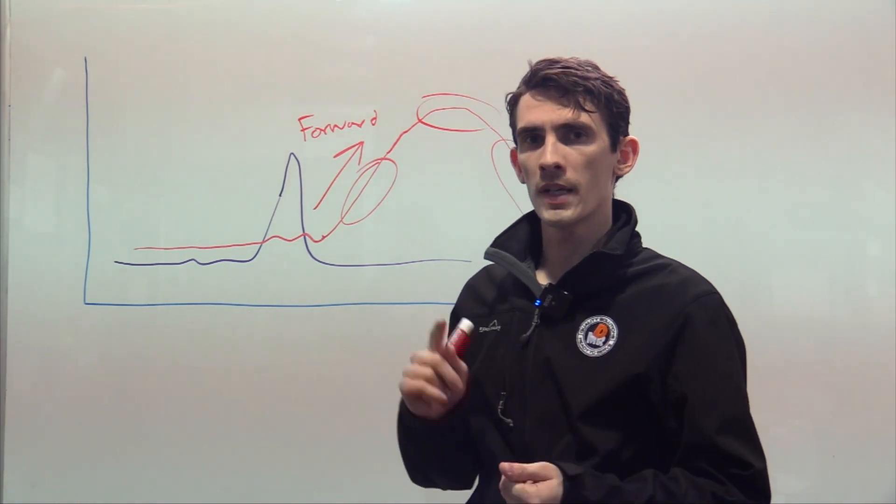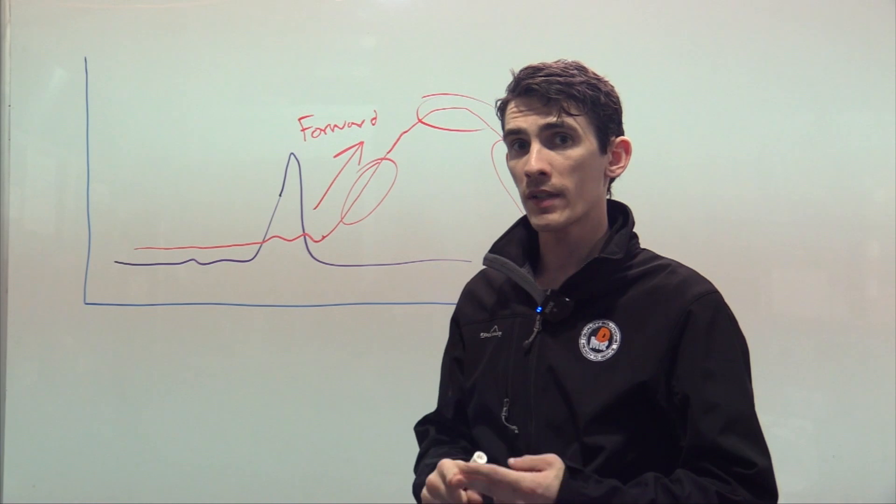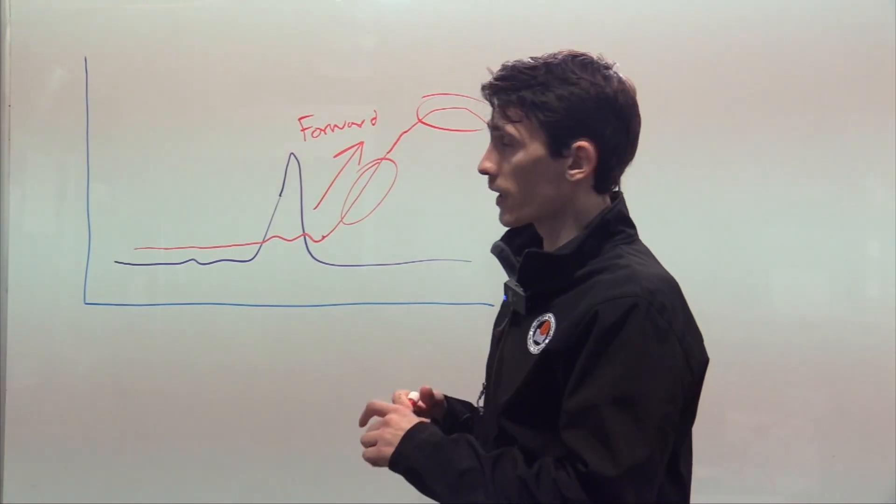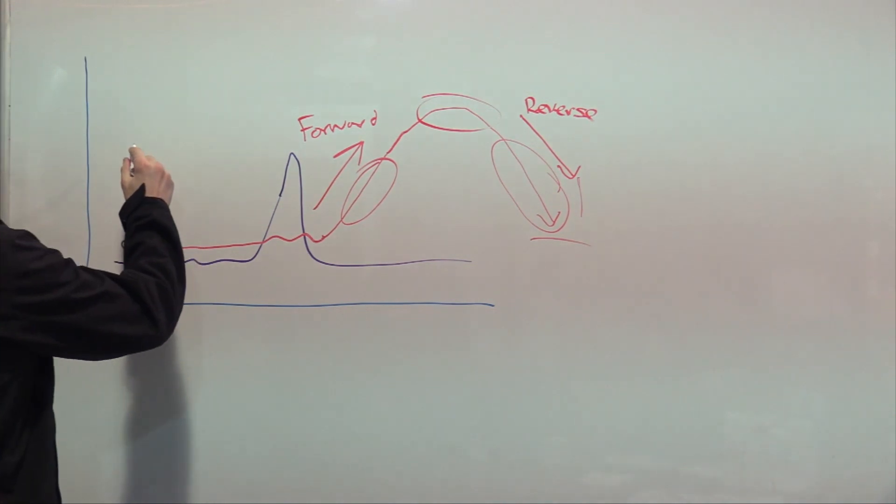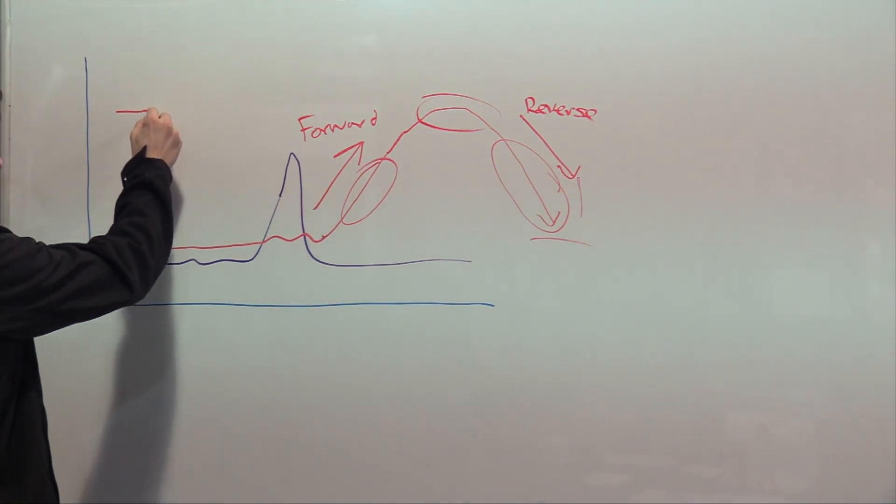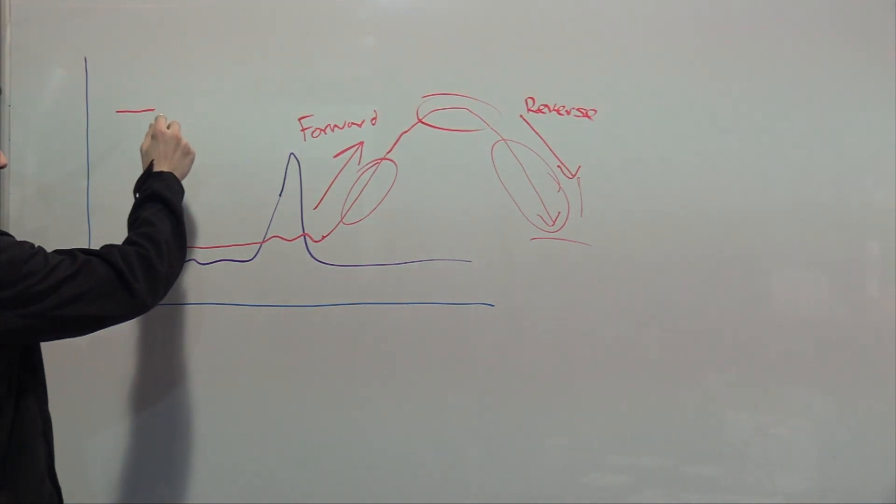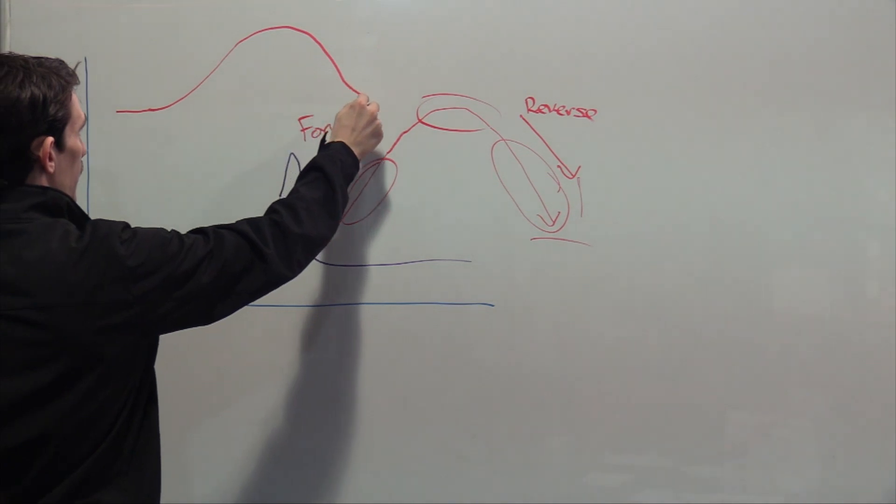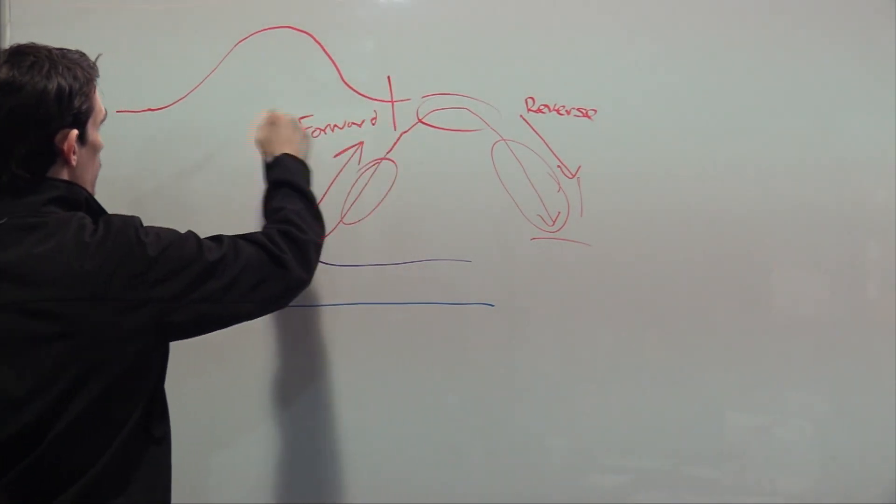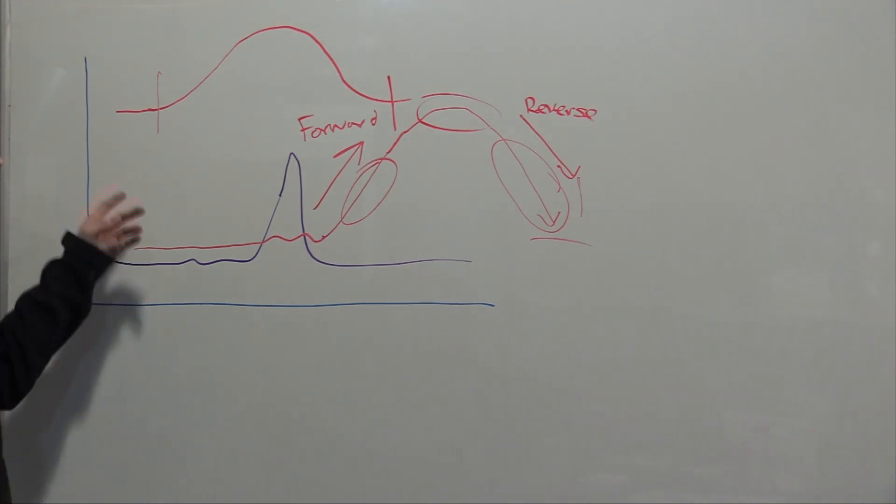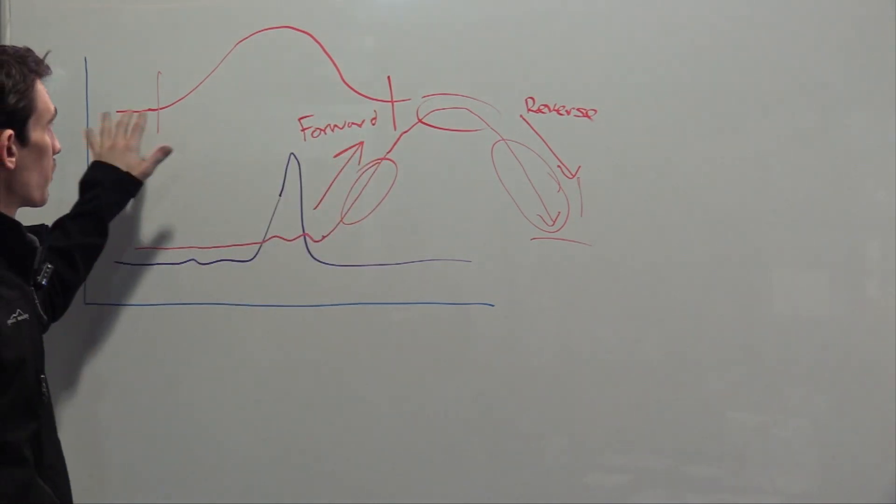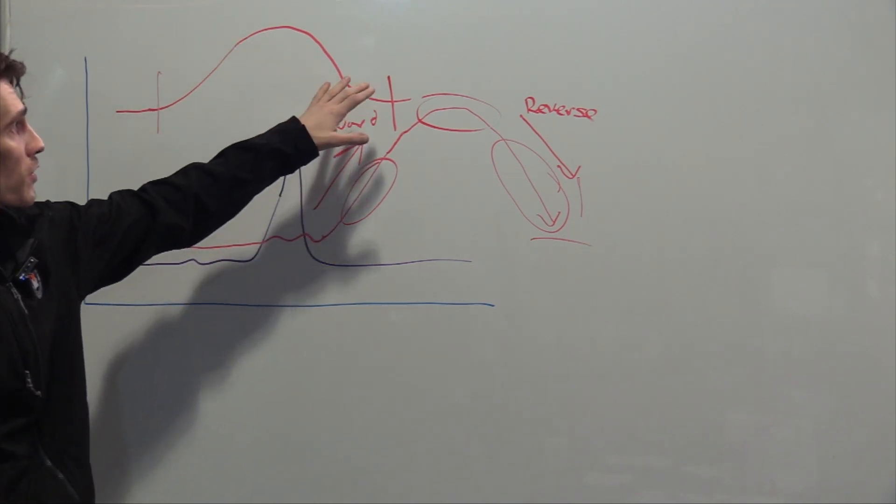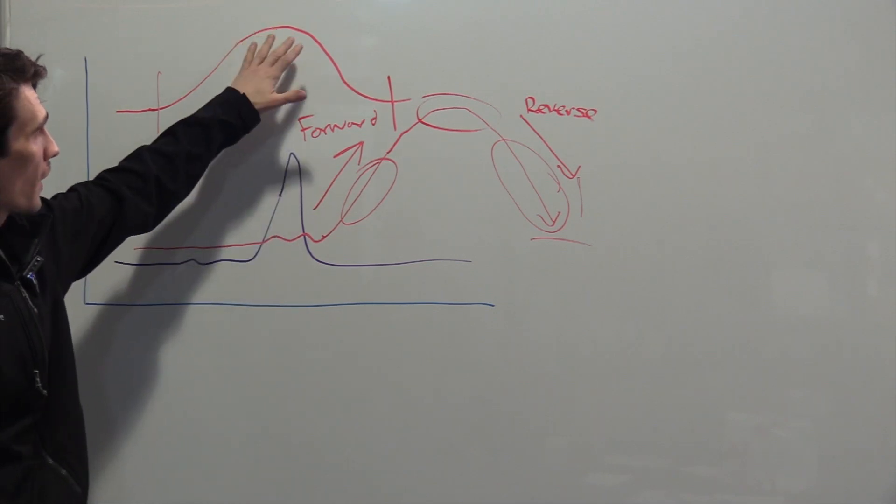Let me also draw you another graph. It's going to be helpful to kind of imagine the progesterone levels from the onset of heat or bleeding all the way through either pregnancy or a false pregnancy or where nothing happens at all as kind of a bell-shaped curve. We're going to start here with this line being at baseline or virtually zero. In some cases there can be a small amount picked up with an analyzer. And then as we increase, ovulation happens somewhere in here, we reach a peak, and then we come back down to baseline. For most of the year and out of cycle, the dog is going to be in baseline. There's not very much progesterone being triggered. But during that cycle and after the onset from proestrus through estrus, she's going to have this shape. In the middle you'll have the higher regions and at the ends you're going to be closer to baseline.